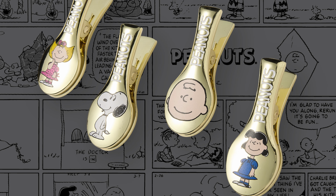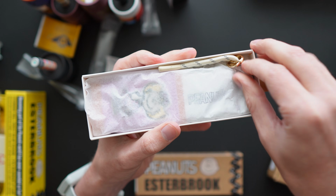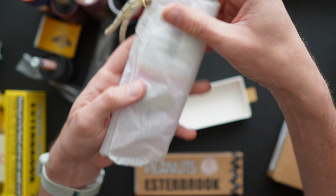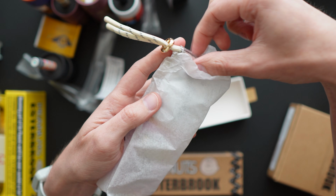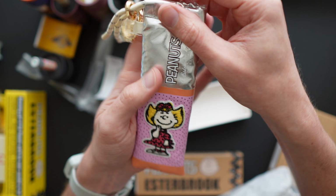But in addition to pens, of course, Esterbrook wants to give you accessories. I don't have any of those spoon-shaped clips available, but I will show you the individual pen cases. We've got a nice ribbony pull here. We're looking at Charlie's sister Sally in this case. Each character gets their own pen in 2 different modes, rollerball and ballpoint. As I said, those will be available at $85 and $112.